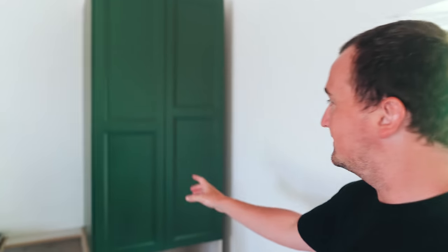We also have these pantry doors, which look great, except when you look, one of them is upside down, and I'm trying to decide which one. Do you want the taller ones on the bottom or the taller ones on the top? Gotta figure out which doors go to which drawer and install them all. It's a little bit of a process, so I'm gonna get to it.